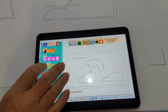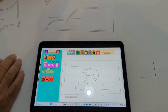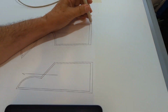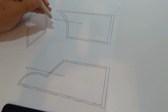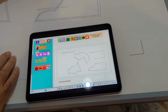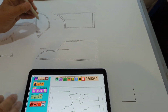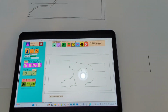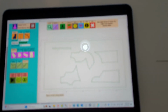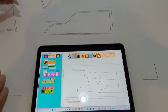I click trace start, and I'm going to start with a line. So most that point there, that point there, that point there, that point there. Then do a curve fit and do those points there. Click stop, and I've done all those pieces. Now I could do the same thing with the sew lines, exactly the same procedure. I'm going to skip those because it's exactly the same.